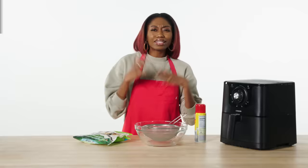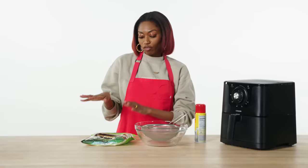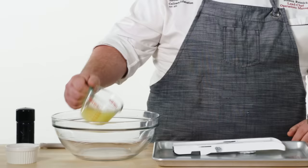Like the average person, I don't have time to shred my potatoes. So we're gonna keep it cute with some frozen hash browns. I'm gonna be using russet potatoes today, peeled. I'm gonna hold them in water so that way they don't oxidize. I'm gonna be tossing my potatoes in duck fat.